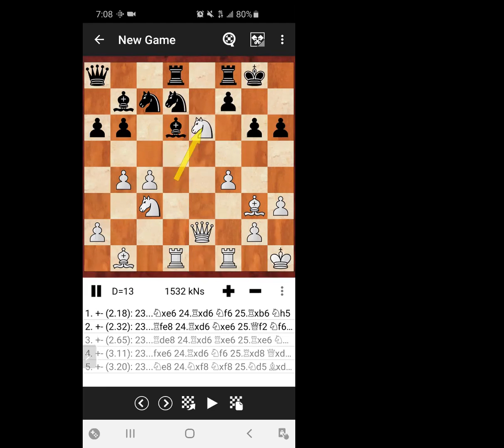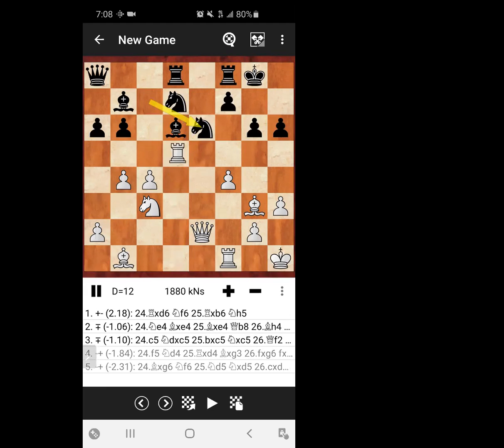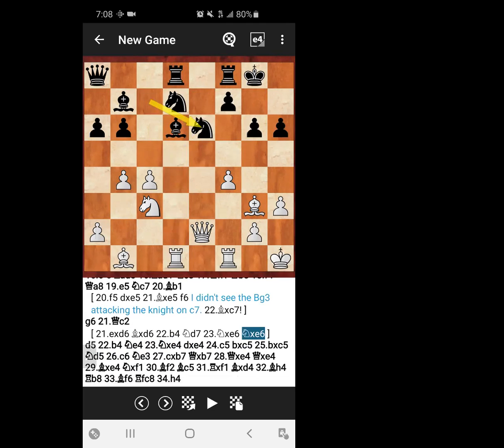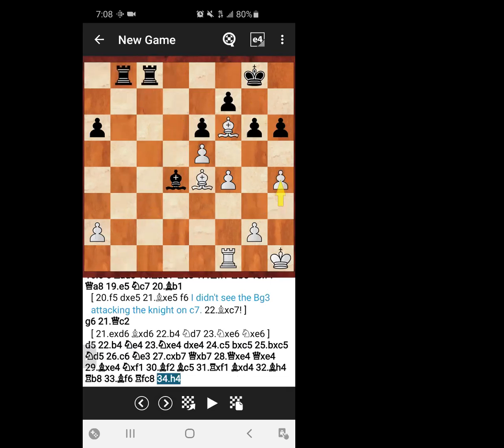I just don't see how this is winning. Oh, but the rook can take the bishop. Well, something else I didn't see, but I was never going to see that. I just didn't see the bishop g3 attacking the knight c7. That's really disappointing. So that is very sad. Let's continue then to the end, to h4.